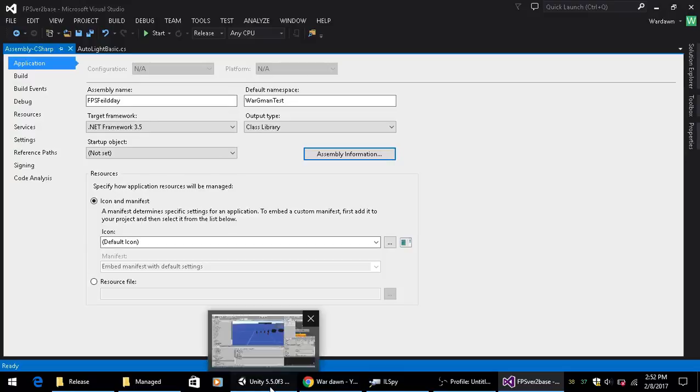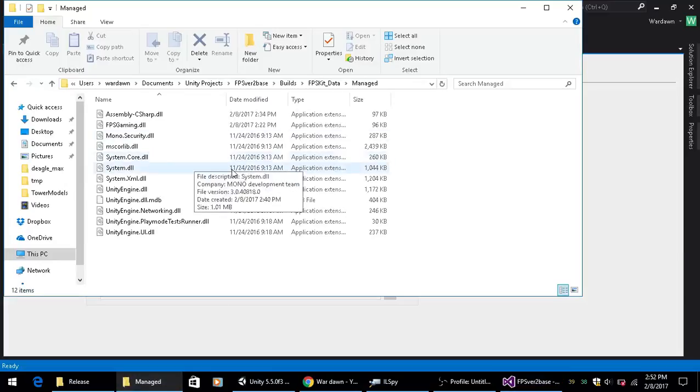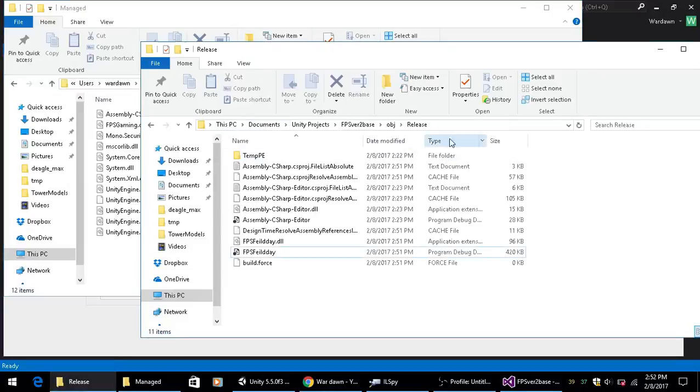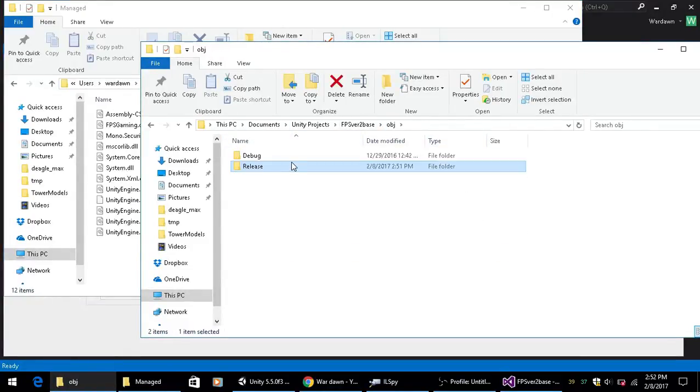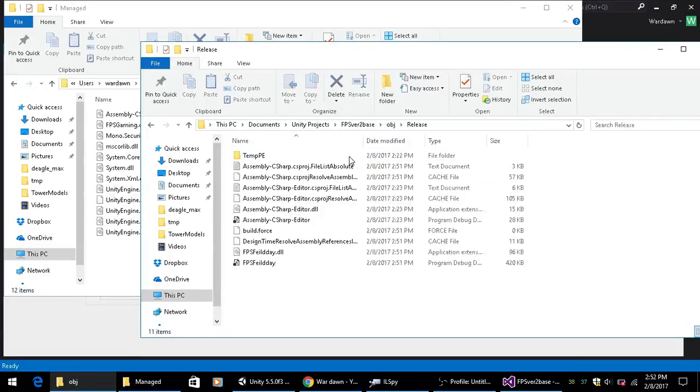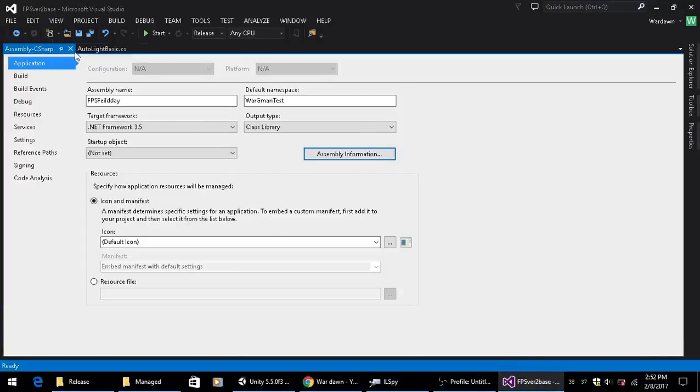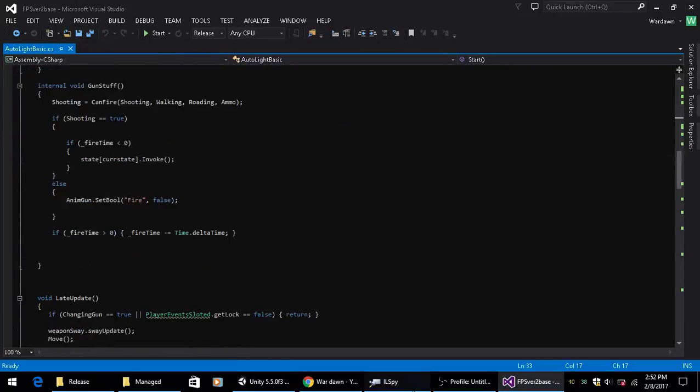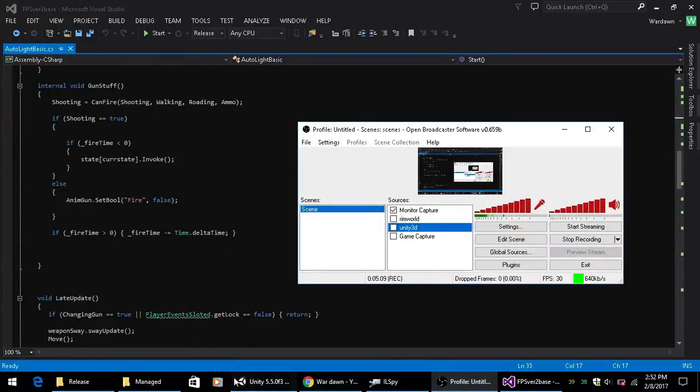It will be not in the managed folder. You'll go into your projects, go to obj. I don't want to be in the debug one. It's going to be in release because we set it up for release. Now, whatever you named it, it'll show you a DLL and a debug database file. This debug database thing doesn't matter. You can delete it. It doesn't care. Which is no big deal, because we're not going to be editing it for this, okay?